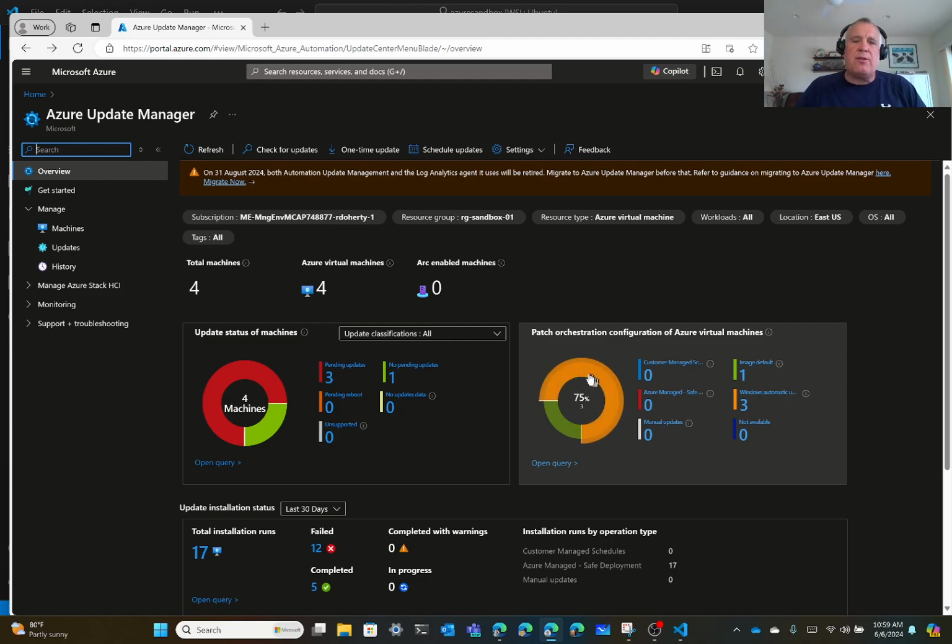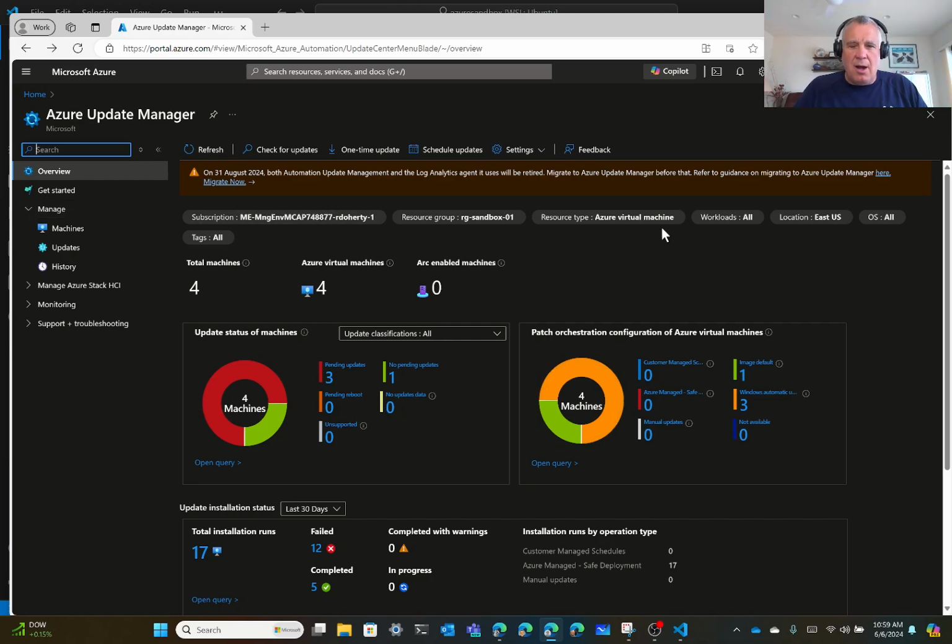So this is basically saying that I'm using Windows Update on all the Windows VMs, and I'm using APT on my Ubuntu VM. I believe that's what it's saying. So this is a nice summary overview of the current status.